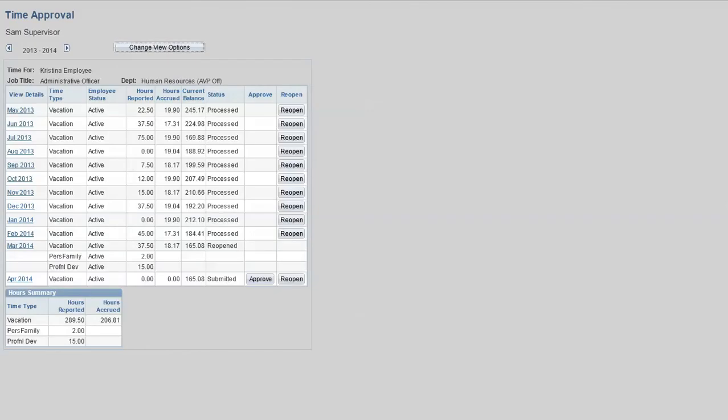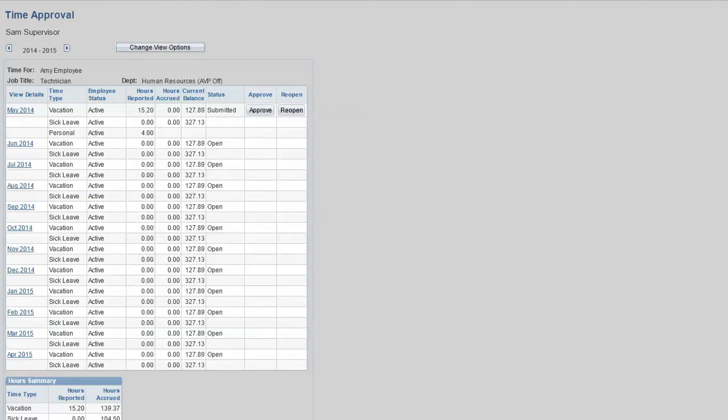A timesheet may be reopened at any time in the current fiscal year, even after it has been approved or processed. It can't, however, be opened for a prior fiscal year. So once we are in May 2014, no changes can be made online for time up to April 30th, 2014. If time should be changed for a prior fiscal year, the information should be forwarded to the payroll department to have a manual adjustment made to the balance.